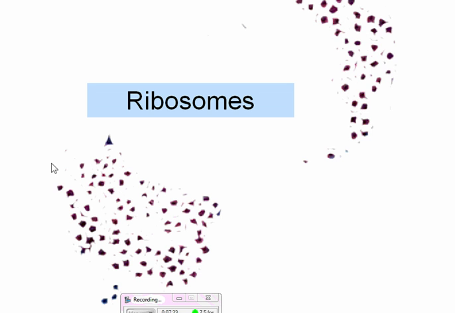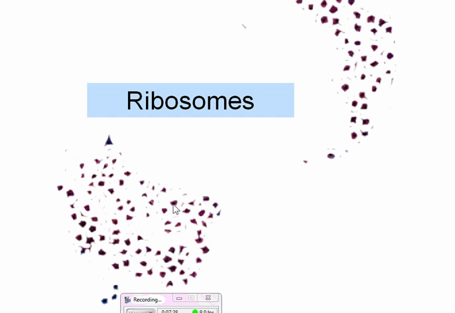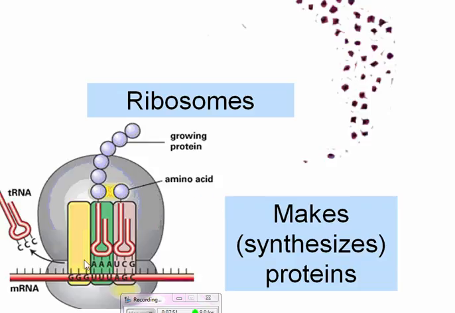These are the ribosomes. Notice where they were located. We have free ribosomes, and these ribosomes specifically were on the endoplasmic reticulum. And the ribosomes actually make or synthesize the proteins. Remember those strands of amino acids that get folded up? So they are considered the protein factories. And we're going to look at this one again. We're going to say these little dots, this gray here, is a ribosome that is putting together, linking together amino acids to grow proteins.